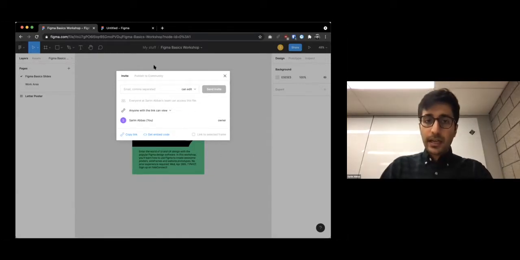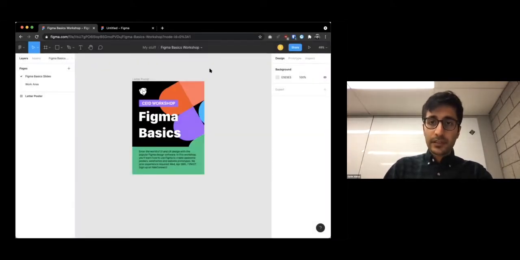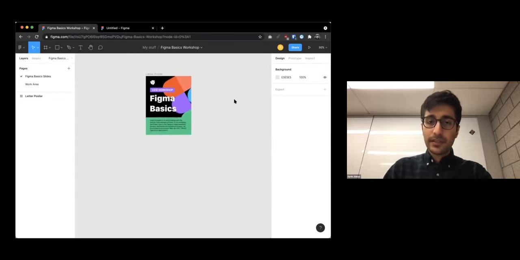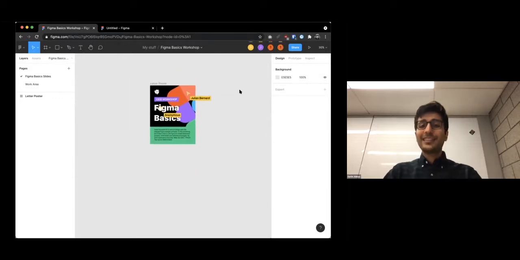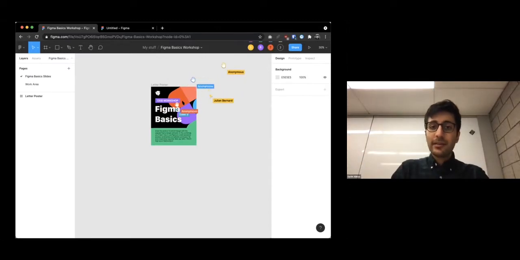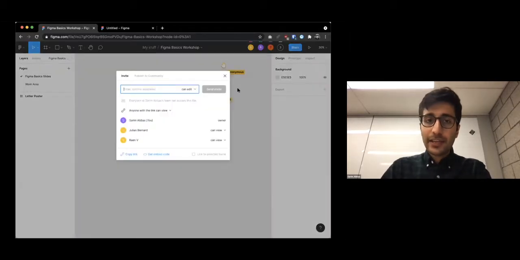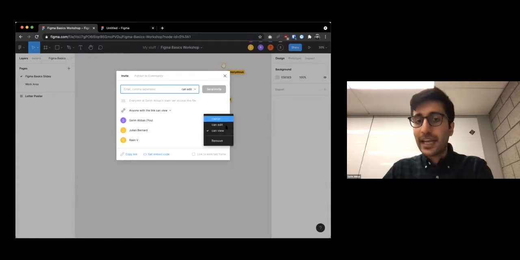All right, so have a go at clicking that and you'll see that I'm going to start seeing people come into the Figma. Great. And so now I see all of your cursors here. Now, if this was something that was editable, you would be able to move stuff around. But you can see all the multiplayer aspect of this. I could do it so that different people can edit.